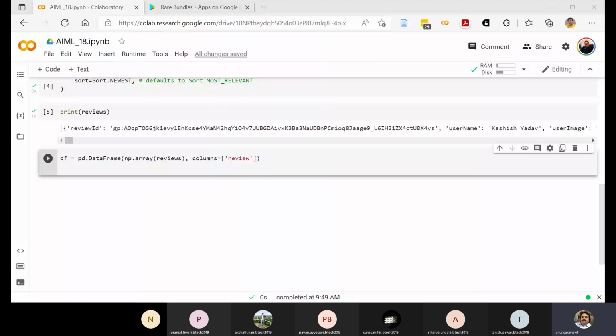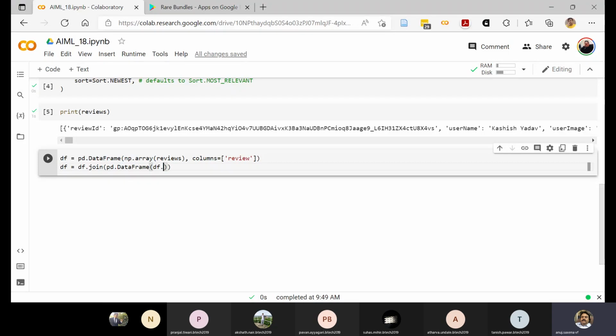We have to pop actually. You have to convert it to a list actually, and pop out the review basically from what I've got. So df is equal to df dot join, then pd dot DataFrame, and in that we have df dot pop.